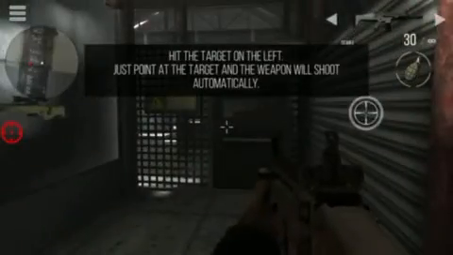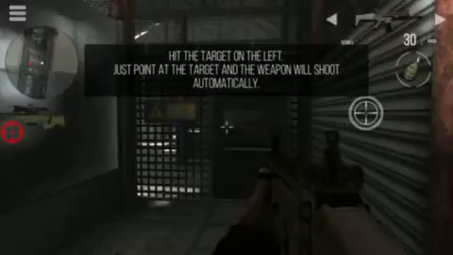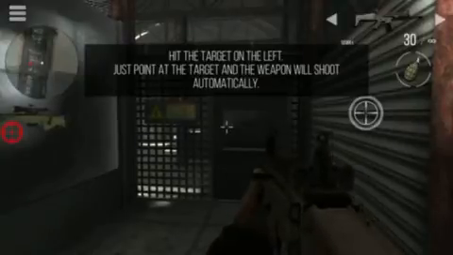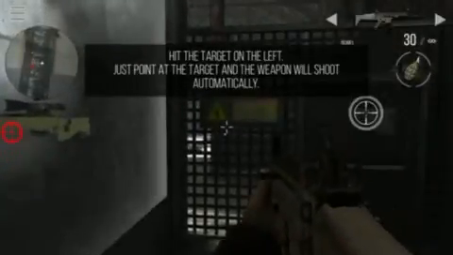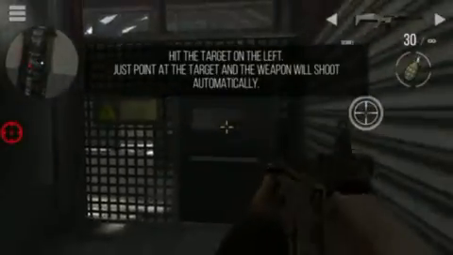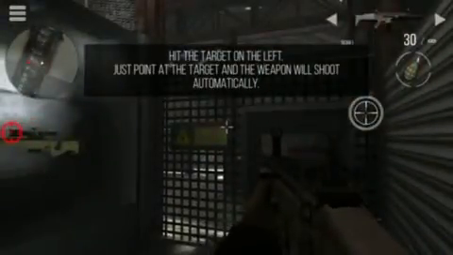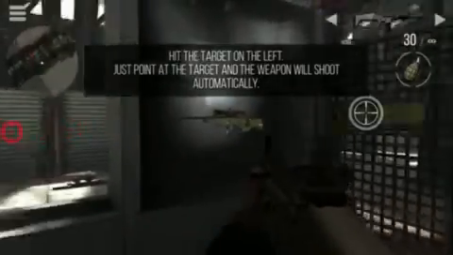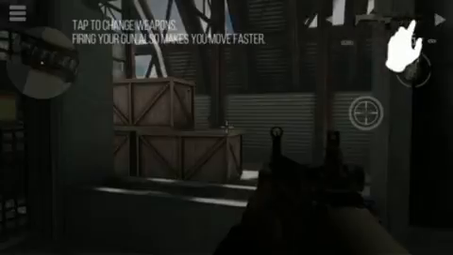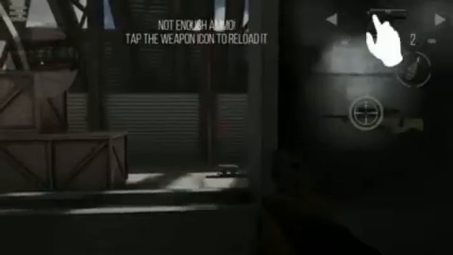Go through the door. Hit the target on the left. Just point at the target and the weapon will shoot automatically. What target? That target. There you go. Alright, tap to change weapons. That stuff we already know. Got the Glock out now.